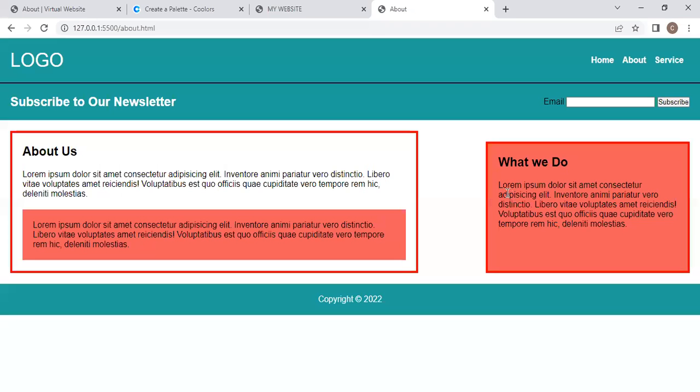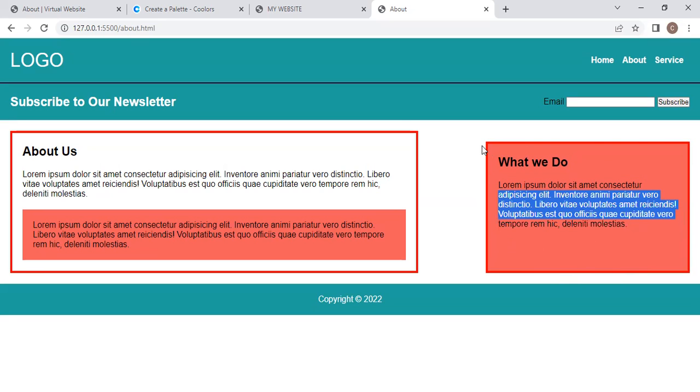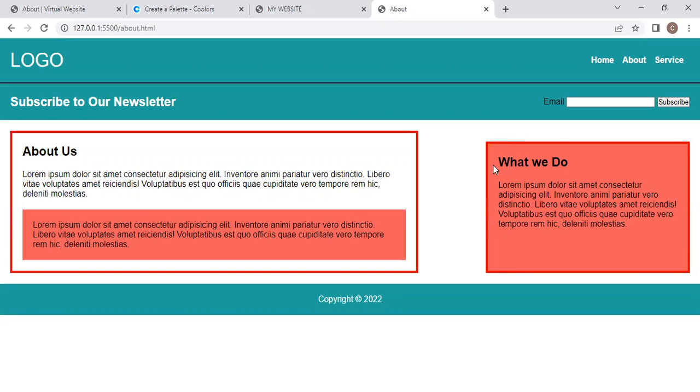So let me just go back to this. I'm just going to give it a padding or margin. Give this particular element a margin. Let's see what will happen when I give it a margin. Remember, this thing has been shifted downward. The reason for this is because we have a margin top.